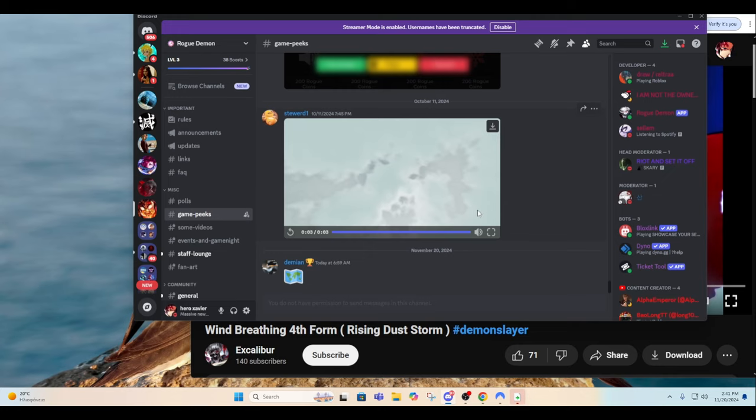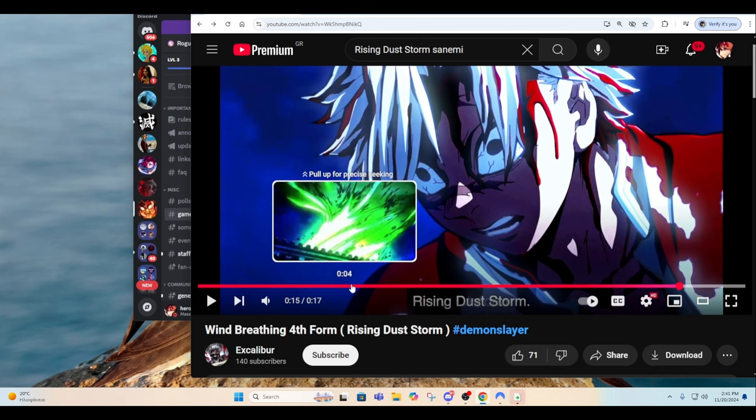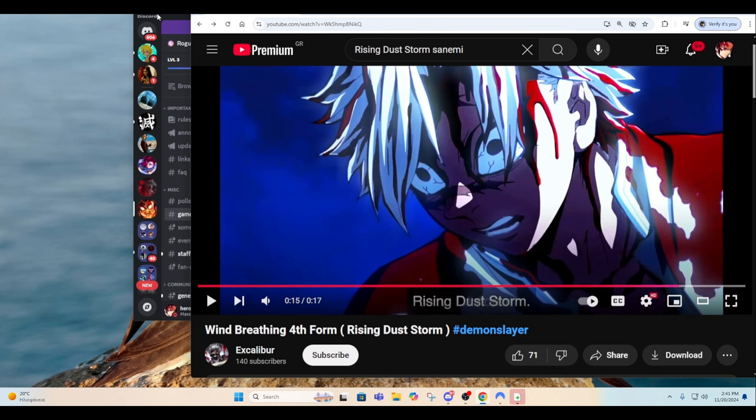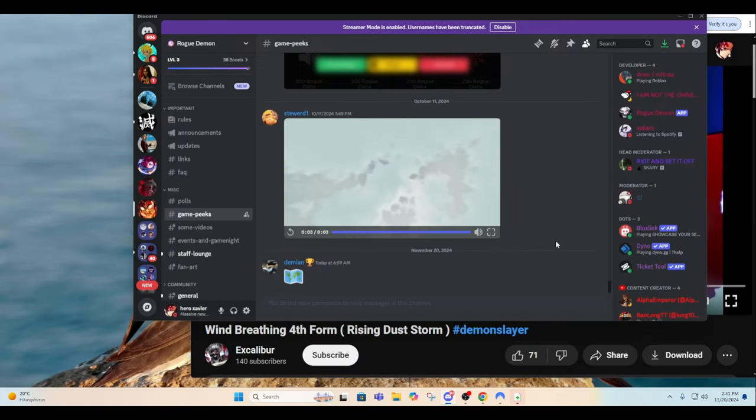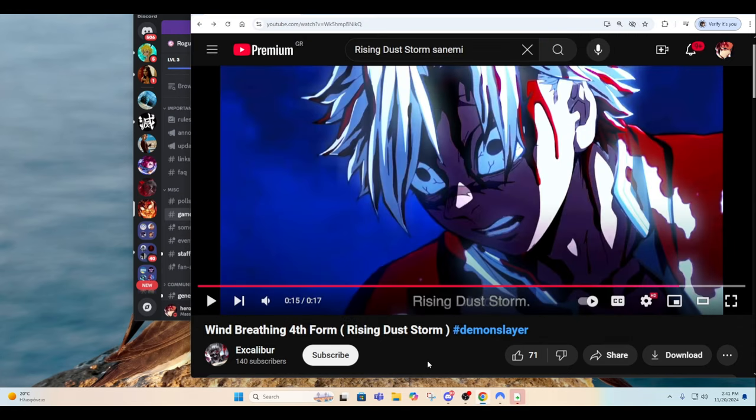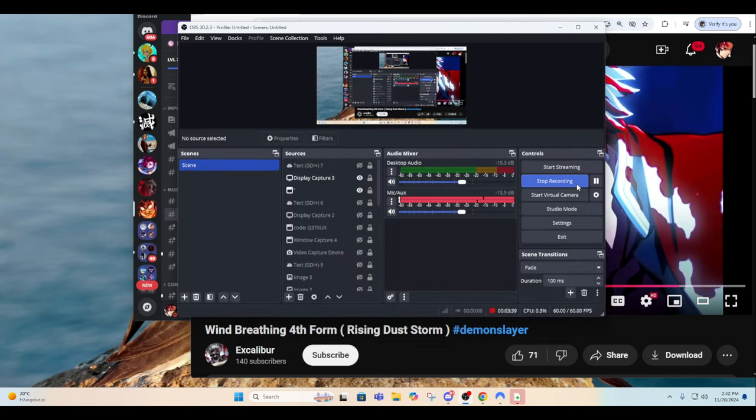So, ladies and gentlemen, we can obviously see here the next Wind Breathing move that's going to come. We can expect a new map. I still have no idea what this means. The big question is, is this new map going to relate to the Infinity Castle? Can we expect the Infinity Castle? I don't know. We need the Infinity Castle update. We need it. It's going to bring a lot of hype to the game. We're actually going to go in Rogue Demon and discuss the specific things that we need to change. Hopefully that gets changed with Wind Breathing in order to truly perfect it.